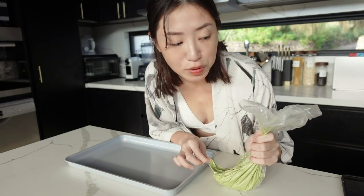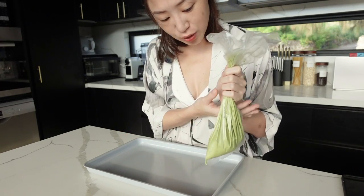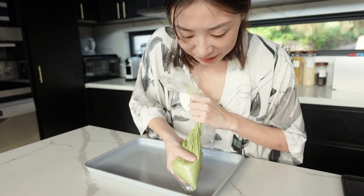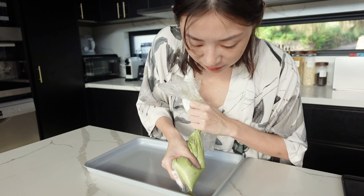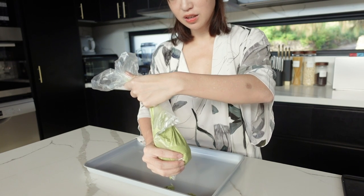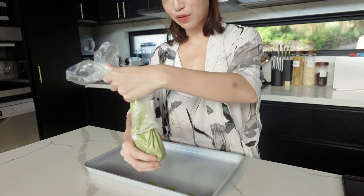Alright guys, so it says you're supposed to use a pastry bag to put little circles on the baking sheet, but I don't have a pastry bag. We're just going to be using a plastic bag today that I cut a hole in, so wish me luck! That is not a circle. Surprisingly, making food for Scottie is making me a lot better in the kitchen. You guys know how bad I am at usually making recipes, but this is actually really forcing me to step up.